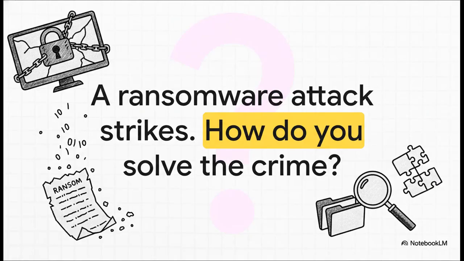Okay, so picture this. The worst has happened. Your systems are totally locked, there's a ransom note blinking on the screen. It feels like pure chaos. But here's the thing. Just like any crime, there's always a trail of evidence. The real question is, how do you solve it? How do you find those clues and piece the whole story together?